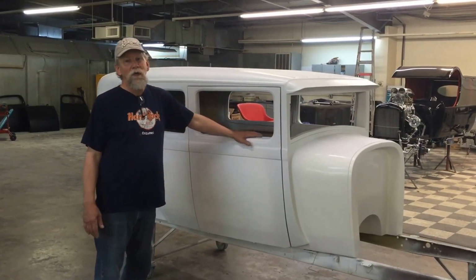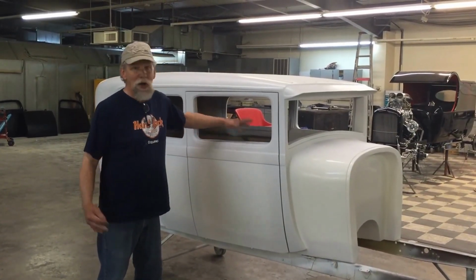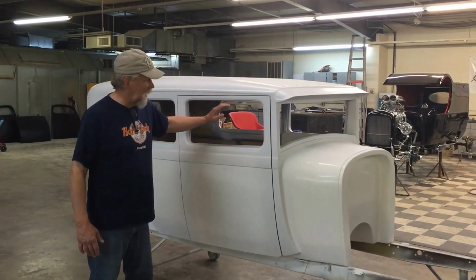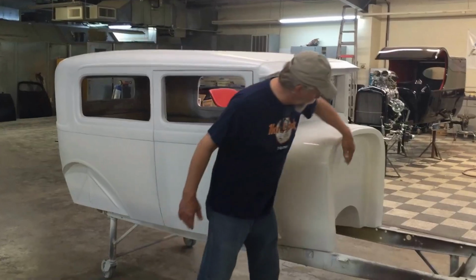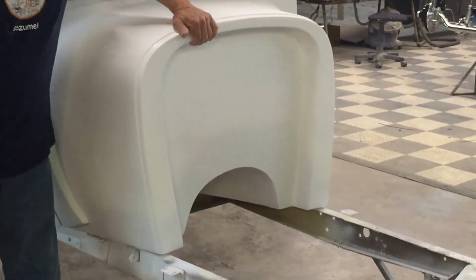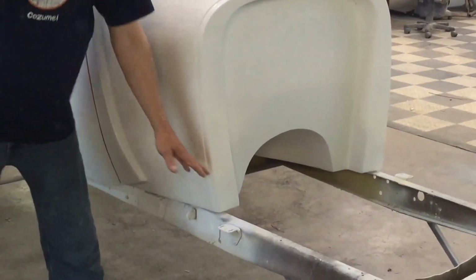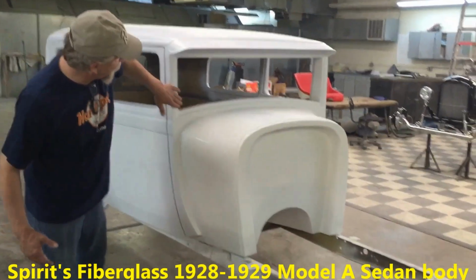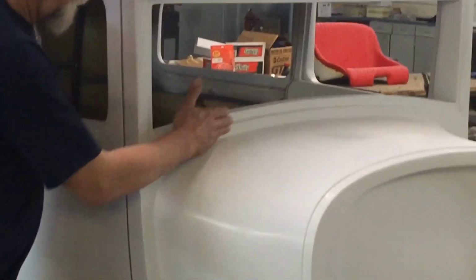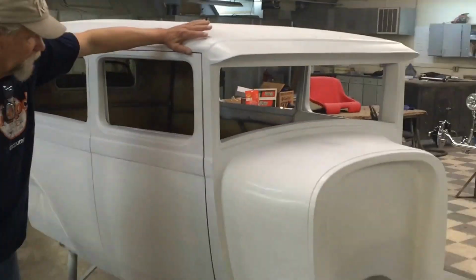But if you want a really cool hot rod that's been modified and has all the features that you'd want on a modern hot rod, we've done, I think, pretty much everything you want to have done, and then some. First off, we've recessed the firewall so it can have a modern V8 motor, or bigger if you'd like. So it's recessed, it's still flat floor that'll fit in. We flush mounted the windshield, so when you put the windshield in, it's flush mount with a trim molding around it, which is not a stock thing, but it looks very, very clean when you're done with it.